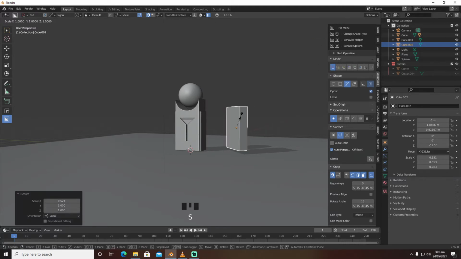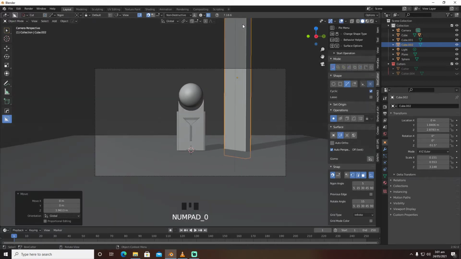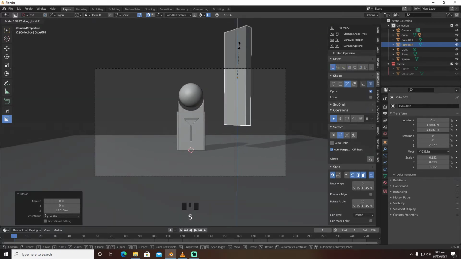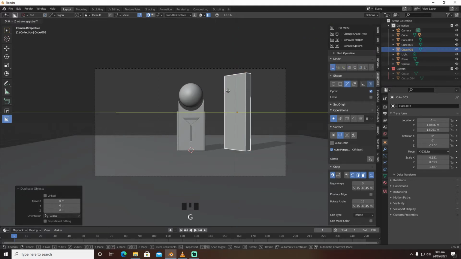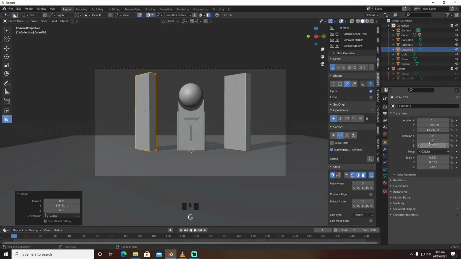And let's scale it up. Scale it down. Scale it a little bit more down. And bring it here. I'm going to Shift D this, bring it here. I'm going to scale it to right about here.